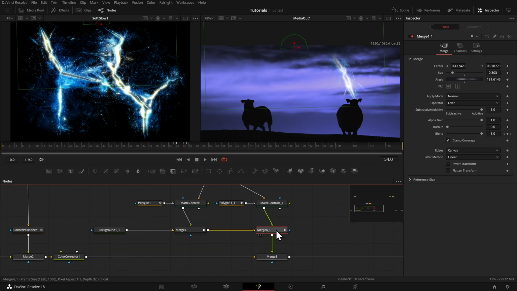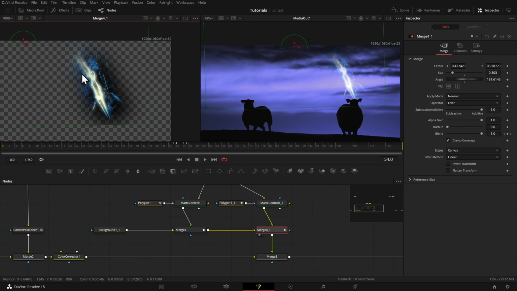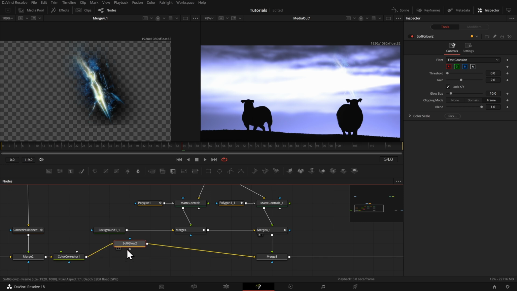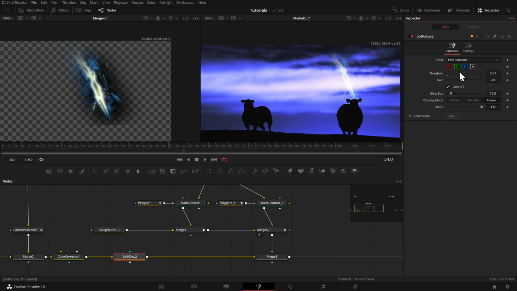And one last thing that I want to do is when I am bringing in those lightning effects, I do want the background sky to light up as well. Let me show you how I can do this, and then you also see why I put the lightning first on an individual frame before merging it over. Let's use another soft glow on the background, or you can use a brightness and contrast or something like this. I use the soft glow, bring up the threshold and maybe reduce it a bit so that those clouds here, the bright parts, start glowing a bit, and I want them to glow a bit whenever there's lightning, like to go with the lightning.